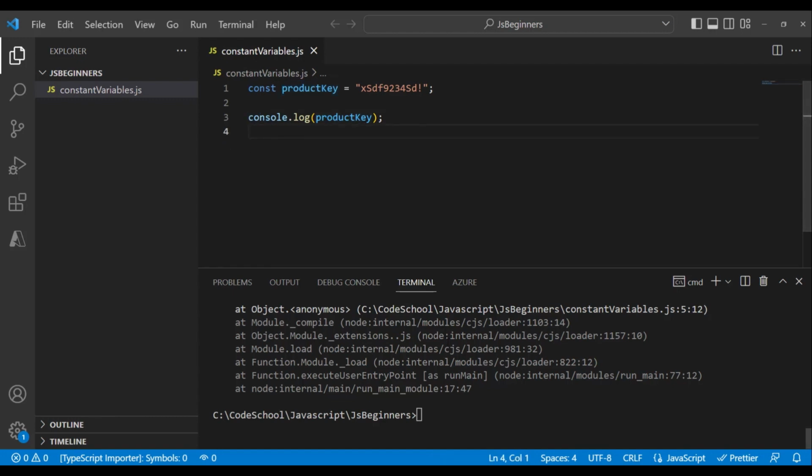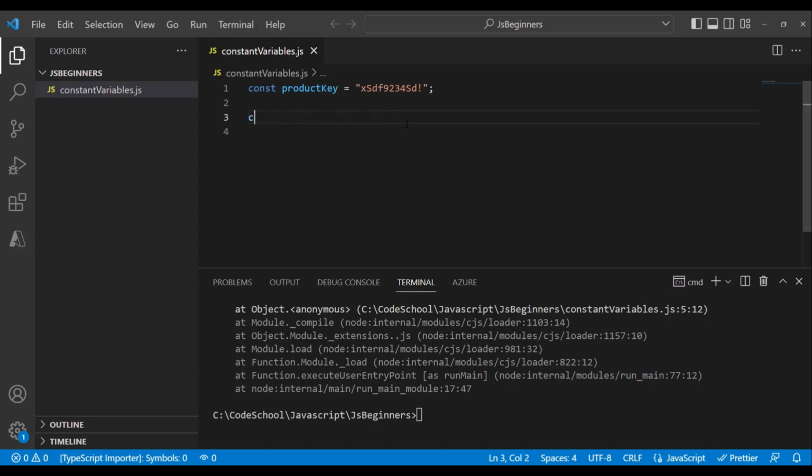So constant variables are great because I know for the rest of my entire program, I can write 1,000 lines of code. This variable with the name of product key will always have this value. Okay, no one is allowed to change it. So constants are usually for product keys or things that get set at the beginning and you don't want other people to touch them. All right.